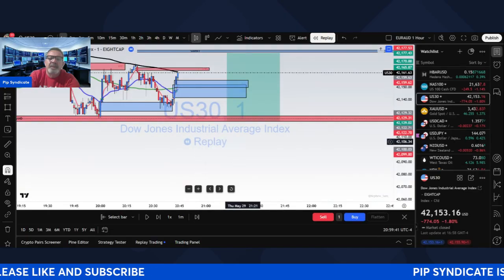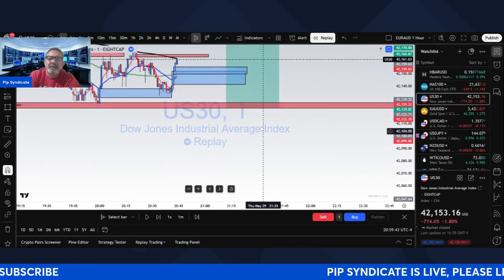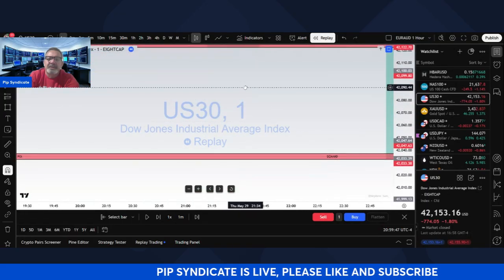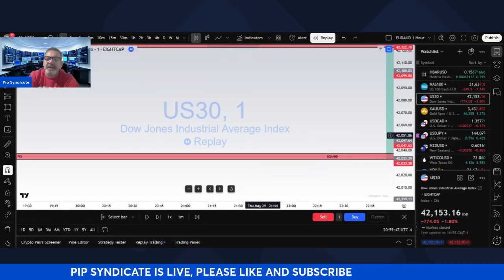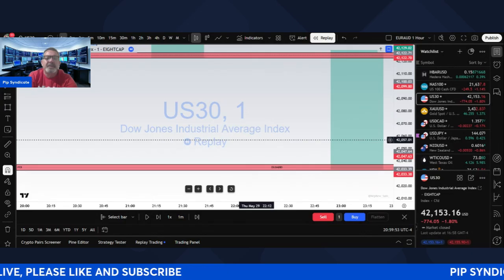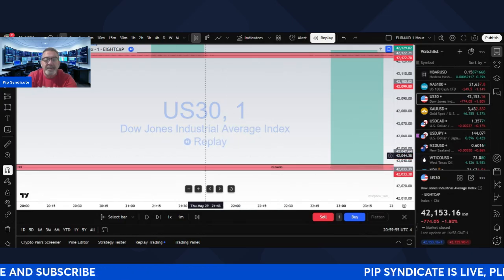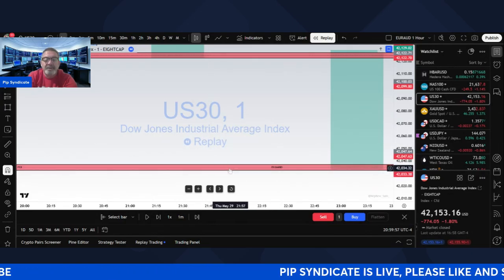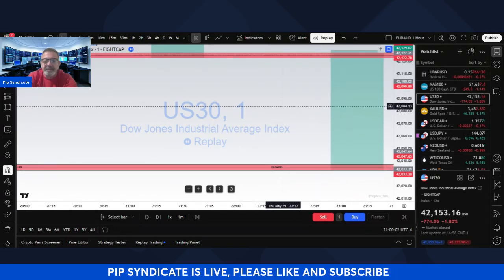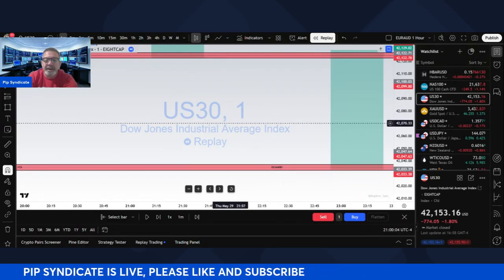So what I'm going to do is take an entry here, and if it goes against me, I'm going to have no stop loss. I'm just going to take another entry here. I have the box ready right here. If I take an entry, I'll say right on the stream, okay guys, once it breaks through the bottom of this box, I'm entering. Everyone will see I enter. I slide this over right to where I got in.